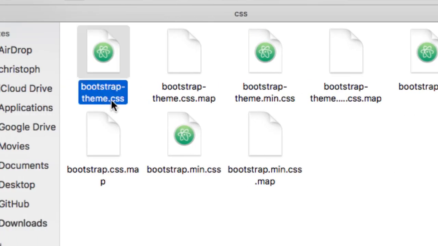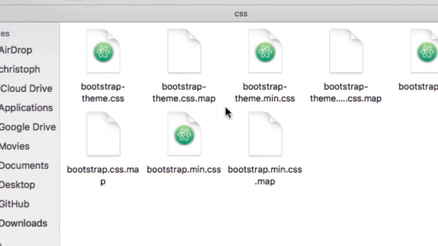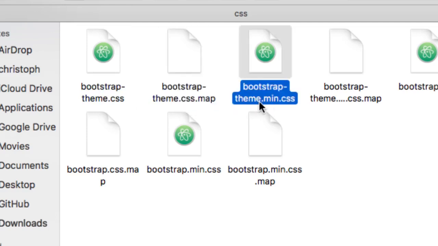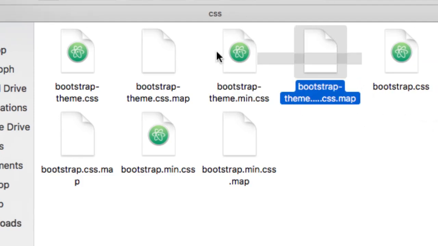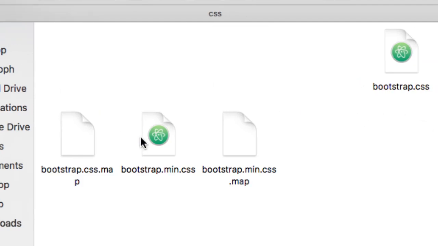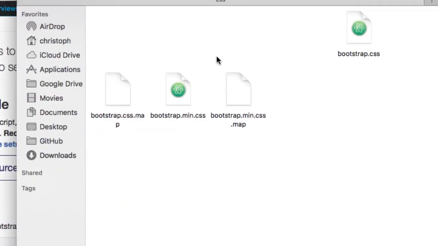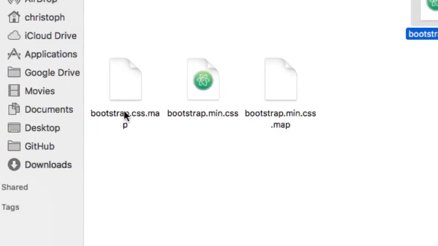So bootstrap-theme.css. Okay, that's the theme, right? Remember I showed you how it gives you the little gradient and little color things. So here's bootstrap-theme.css.map. Don't want that. Don't want that either. That has theme. Who cares about that? Hey, look, another theme. As a matter of fact, you can just delete those. Gone. You're not going to use them. Who cares, right? So next we have bootstrap.css. That makes sense. And then we have bootstrap.css.map.